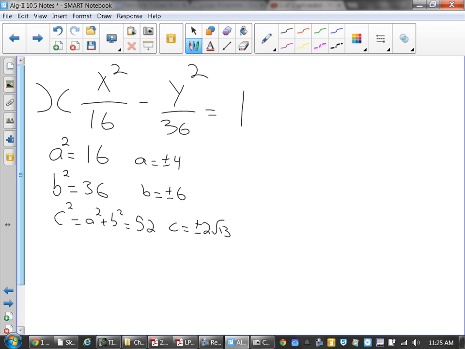Now, just like we did last time, when we first did ellipses, we started working with them at the origin. I'll do the same thing here today. Your center is at the origin. Our a value is always the distance from the center to the vertex. Since this is moving left and right, which direction is my vertex? Left and right. My b value then is my distance from my center to the co-vertex. So I just go up and down 6 now.